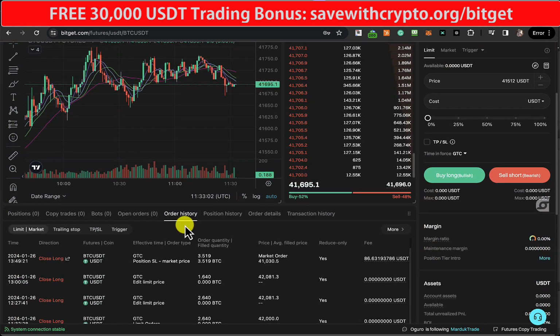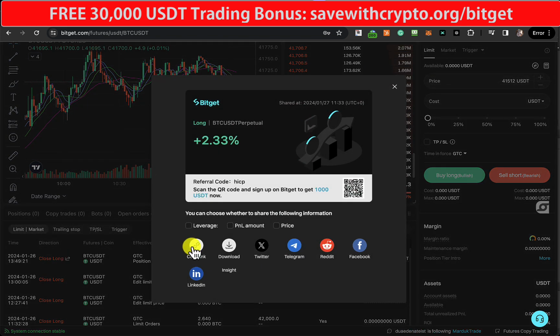And then come down here to order history. You can see where my last trade closed. You do that and you can add the bits you want there. And that one was a bit better, was it? $336. Now this one does show it in USDT because here you're using the underlying asset as USDT and not Bitcoin. So it's worth bearing that in mind. And then once again, you can share it to wherever you want down here.